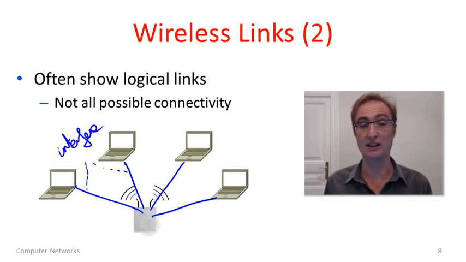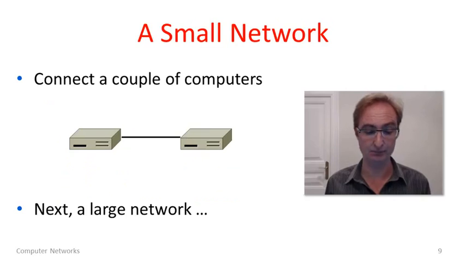And this is where all of the interesting stuff in networks comes in, where we'll get at the effects of wireless and so forth, which we'll see when we get to a lower level of detail. But for right now, our topology for a wireless network will simply look like this, how we're using it logically. Okay, so that's all of the components of a network. Now we can build our own networks.